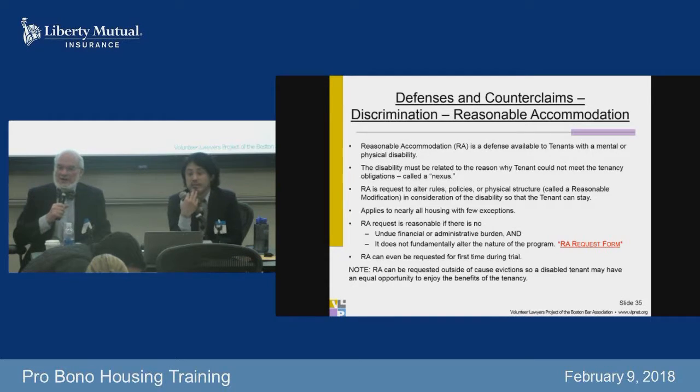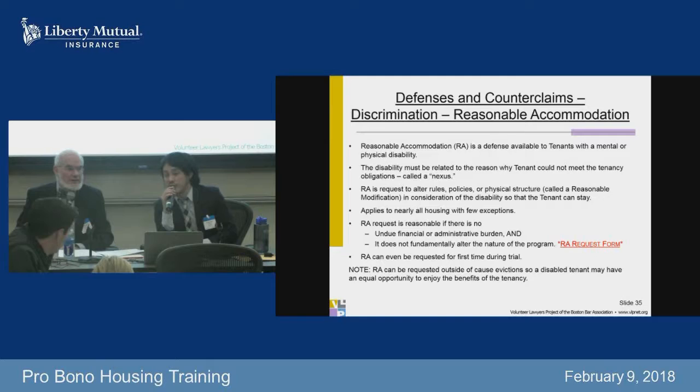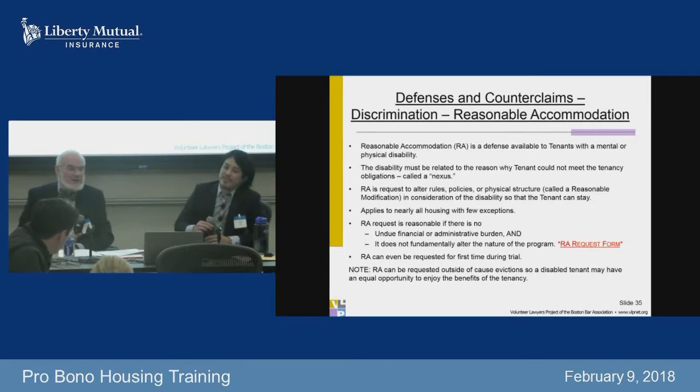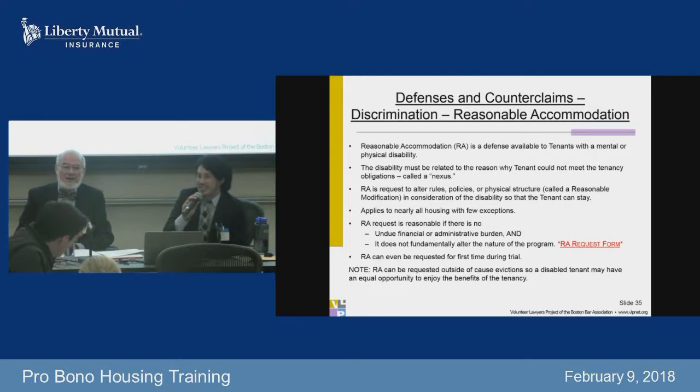One more? This example makes me think of when another tenant in the unit is behaving in a way that interferes with my quiet enjoyment. What can I do about that? So this is a co-tenant, or a tenant down the hall? Down the hall, drug activity in another apartment or something. So that's a tricky one. I don't think there's a definite answer for that.